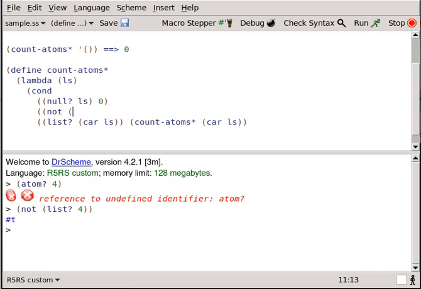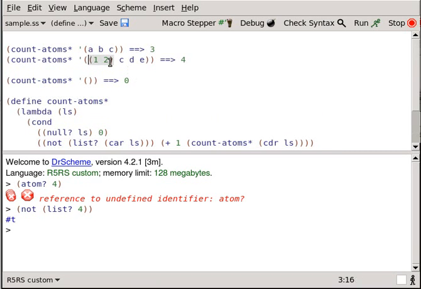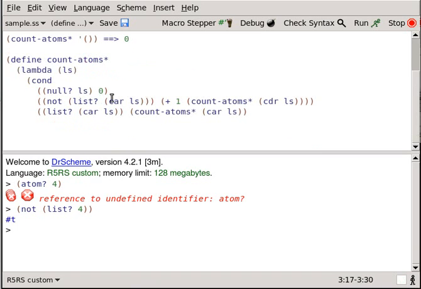So let's just say not list car of ls. That means it's an atom. So we'll add 1 to the count atoms of the cdr of ls. Do you understand that? So the first one is like A. So we just add 1 to the count atoms of the rest of the list. And then we'll eventually add it to 0 once it gets to the end of the empty list here.